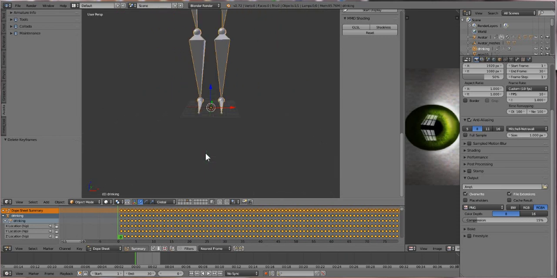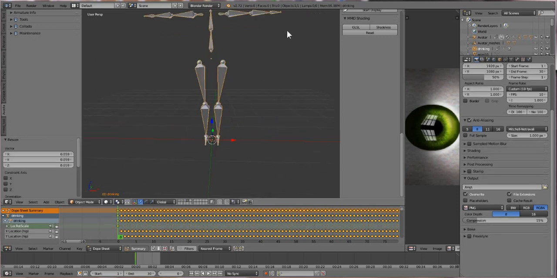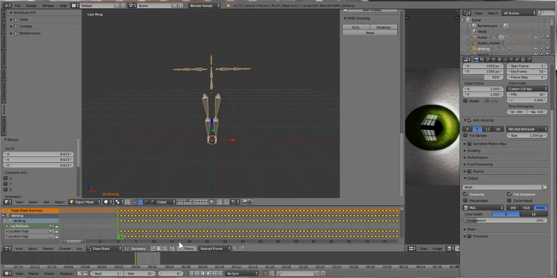So when it comes in, it'll be huge, because I forgot to check that box that says scale, but it doesn't matter. Just press S and scale it down. Doesn't matter what size it is. Actually, you can just leave it as huge as that. It won't really impact anything. So when we go through our scrub, you see it's the animation we had inside Second Life. We're just chugging it back.